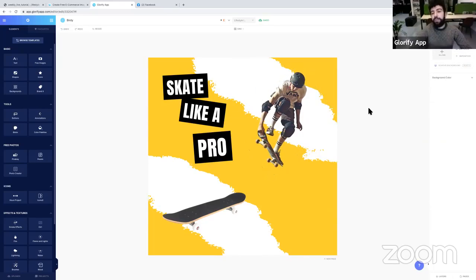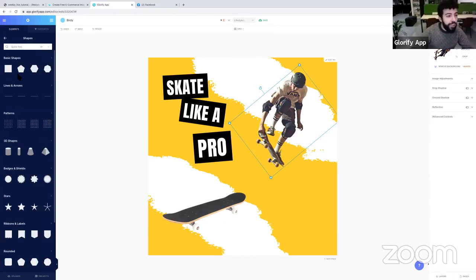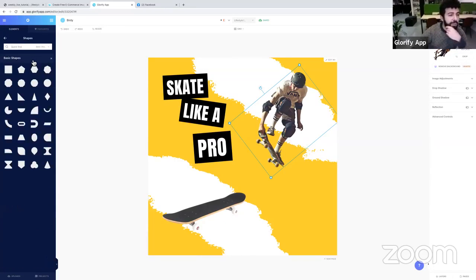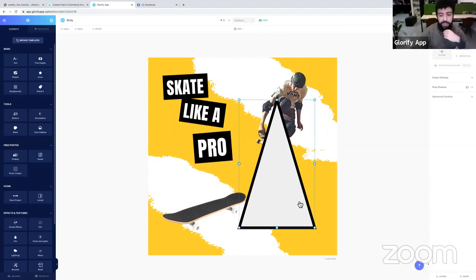Now let's add some graphic to this skater. You can go to shapes. It's a huge collection here, so let's go for a basic shape. Even a triangle is fine.